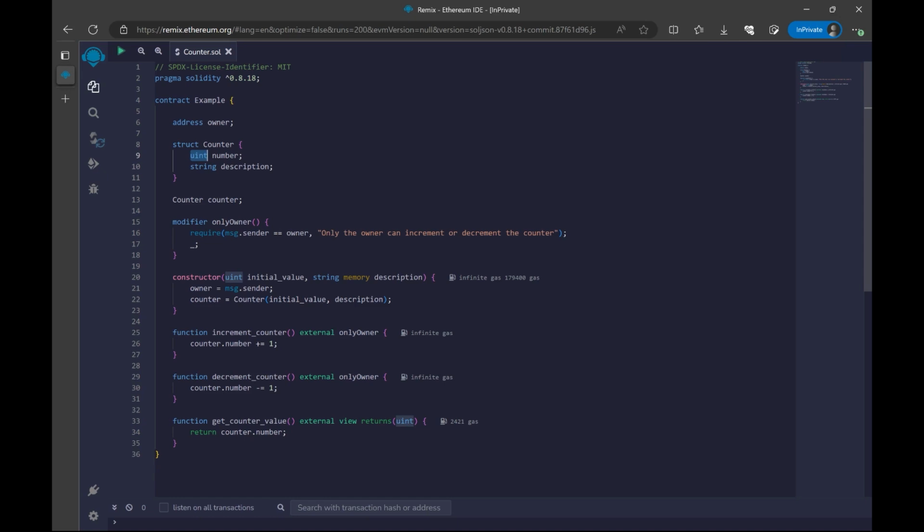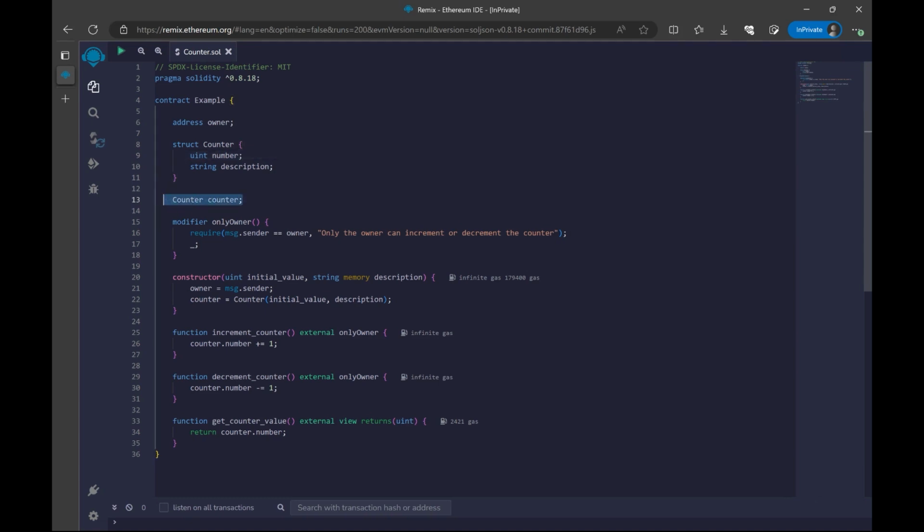So we cannot have a number like -2, -1, minus something, but we can have the numbers which is either 0 or above. And it's used a lot in blockchain development since in general we are working with 0 or positive numbers. So whenever you see uint, just think of a number which is either 0 or positive.